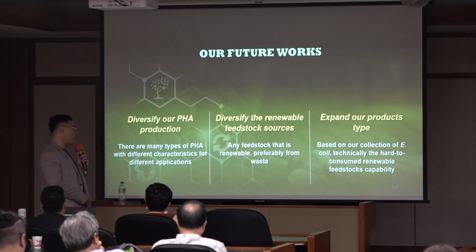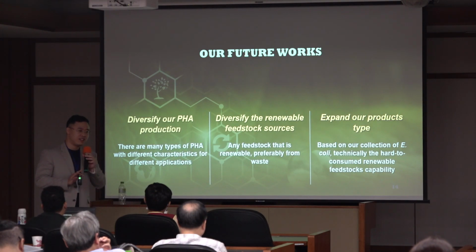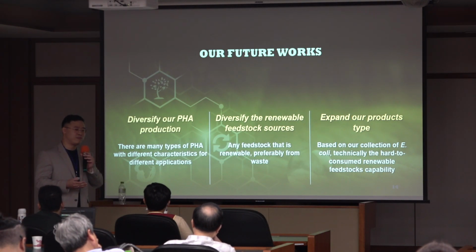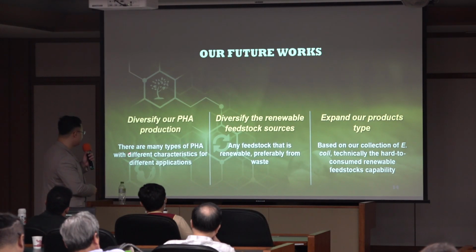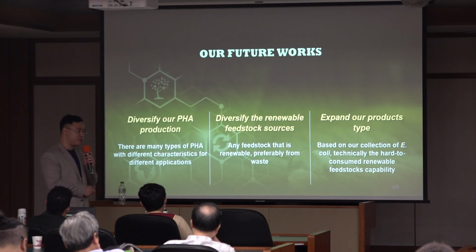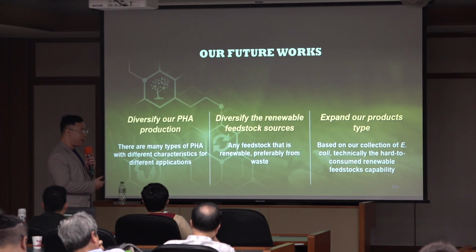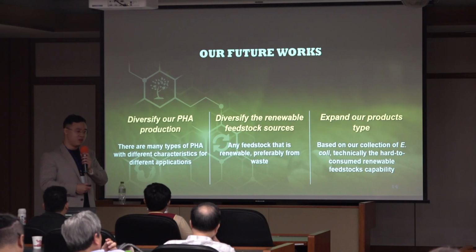But my future work for this one, the first thing is the PHB. So the PHB is kind of very rigid. It's not flexible, and in order to apply it into many applications, we need a material with a big range of characteristics. So that's why my next plan is to continue to develop the strain that can produce another kind of PHA, not just PHB. So right now, what I'm doing is the PHB copolymer with lactic acid.